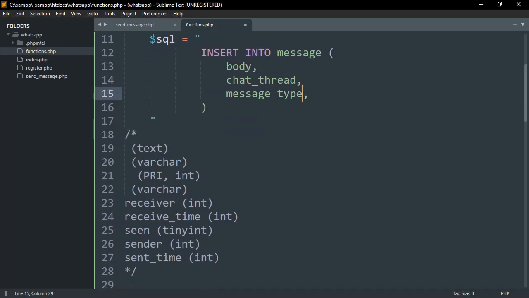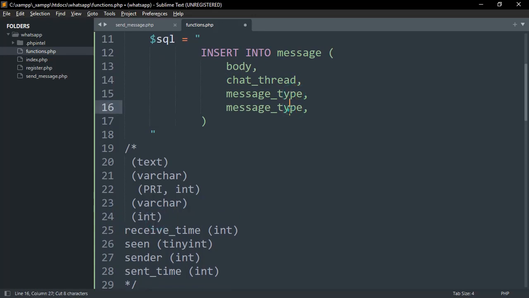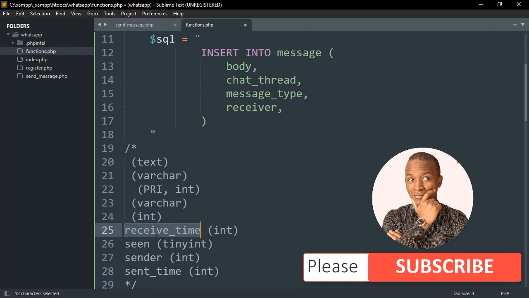and then the receiver, and then the message ID. I think we should generate it by ourselves. Okay, let the database automatically generate it anyway.